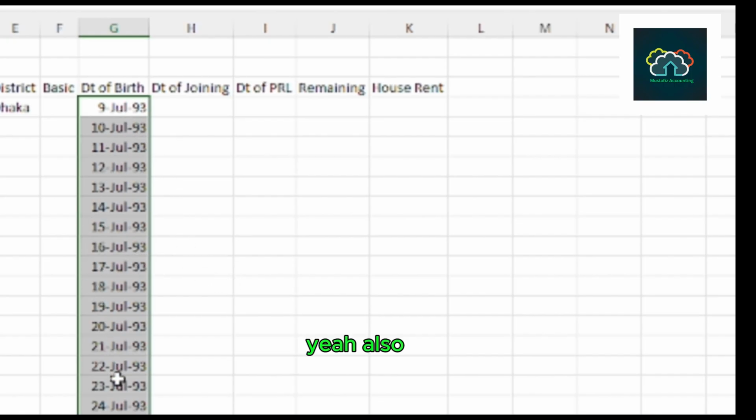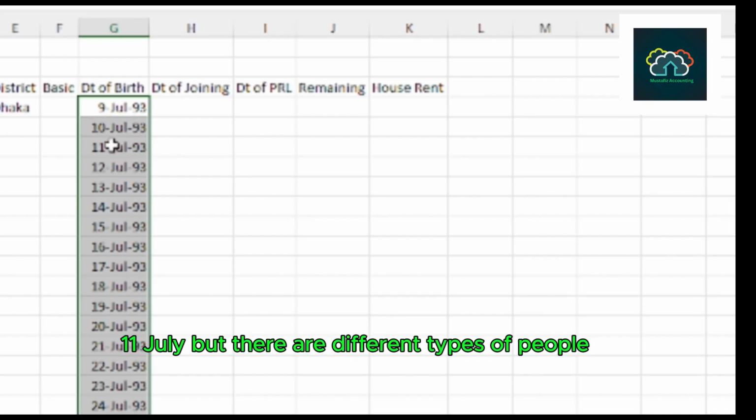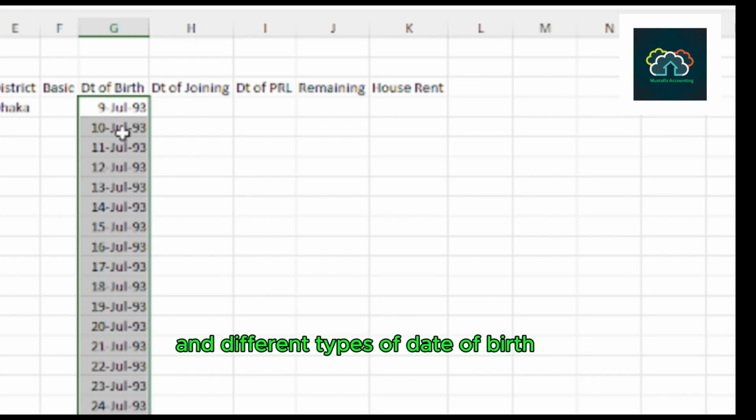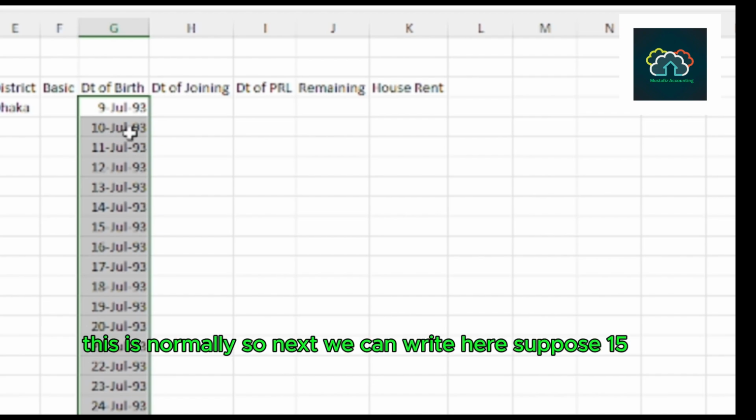Here also, the dates are given chronologically, that is 9 July, 10 July, 11 July, but there are different types of people and different types of date of birth. This is normal.